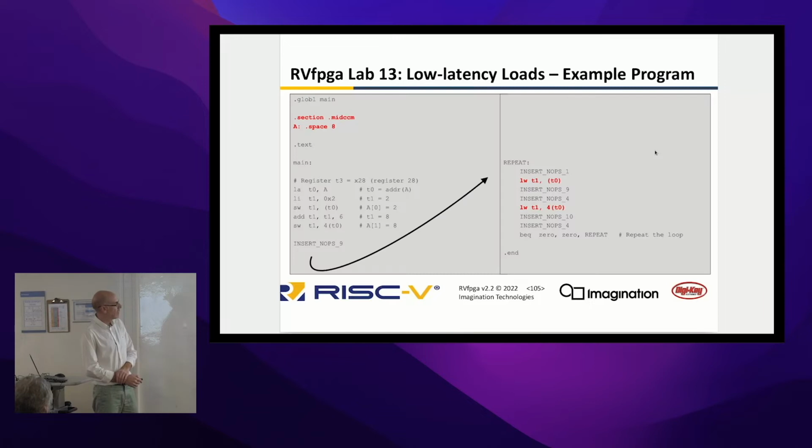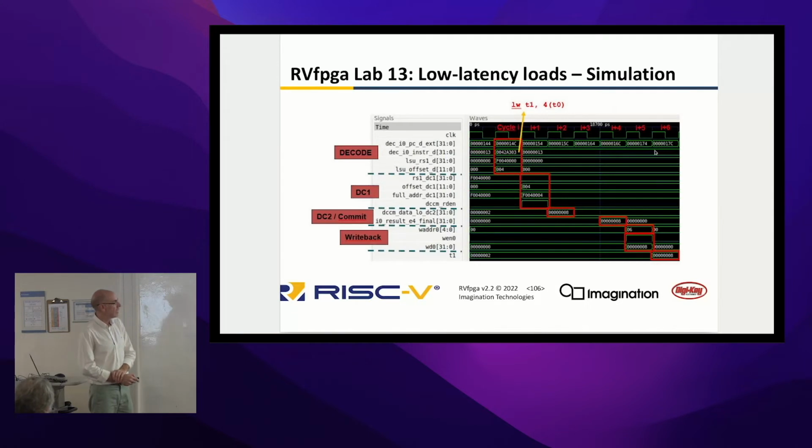So this is the example that we have. We place the data that we want to read in the DCCM. We explain in the lab how to do that. And then we access that data. That data is simply an array of two components, and we are reading the first component here, the second component here. And we surround them by NOP instructions, include them in an infinite loop so that it's easier to find them, and analyze a random iteration of the loop for one of these instructions. And we obtain something like this.